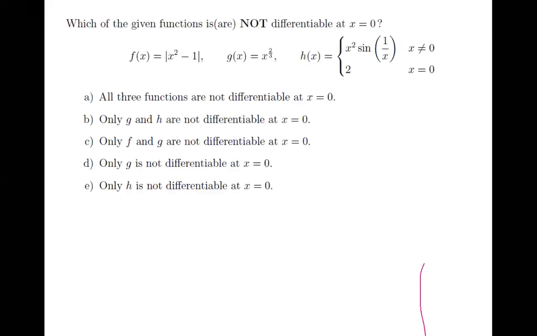Okay, and I think I have one question. Yes, this question. I mean, this one is a nice exam type question. Let's see if we can finalize everything I said about continuity and differentiability. Okay, which of the given functions is or are not differentiable at 0? We have function f of x defined as the absolute value of x squared minus 1. We have function g of x, and we can see that's our fundamental function.